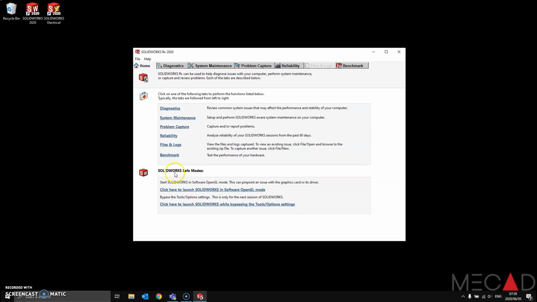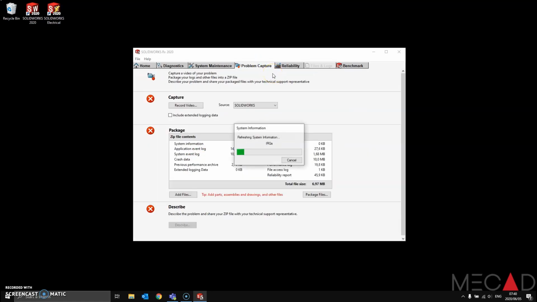You can do various things with the RX tool. You can open it in safe mode, run diagnostics, system maintenance, problem capture, check the reliability of files and logs, and also test the performance of your hardware. Today we'll be covering the problem capture.